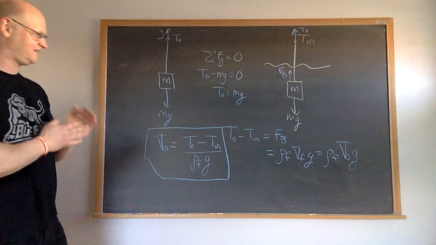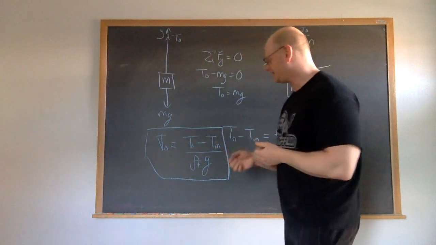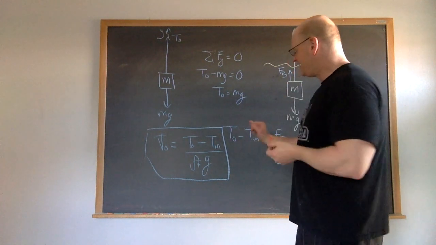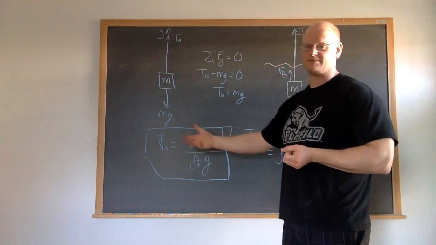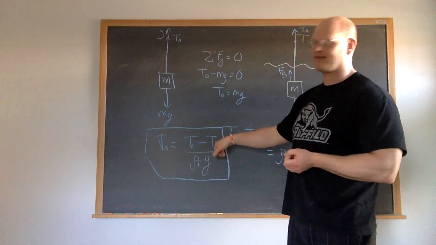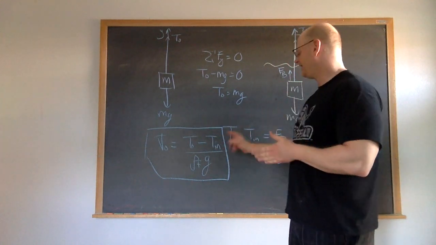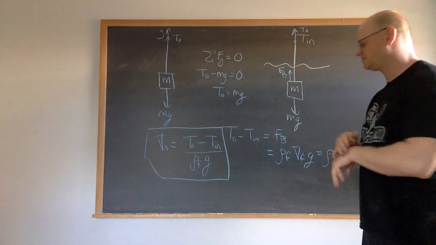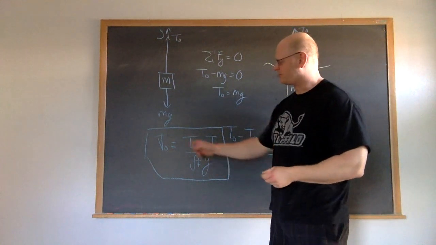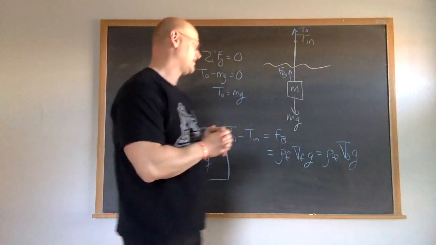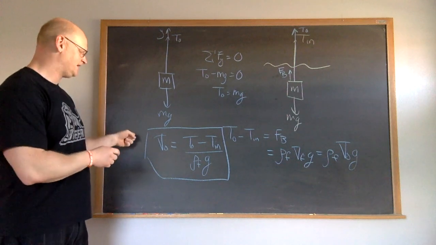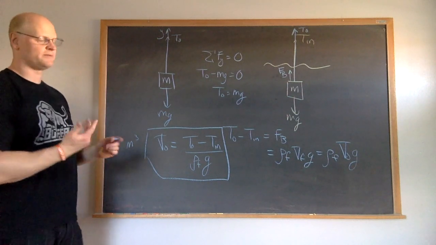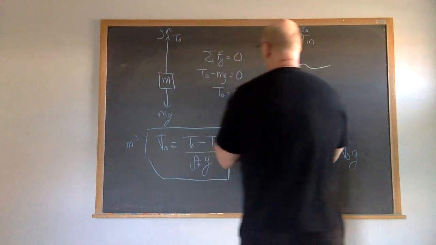So when the object is fully submerged in the fluid, i.e. for the water, the vegetable oil, and the isopropyl alcohol, you simply want to take the weight of the object, which is the mass of the object times the acceleration due to gravity, minus the tension that he reports, which is going to be the mean tension inside of the fluid, divided by the density of the alcohol, the vegetable oil or the water, which he also says in the video, and divide also by the acceleration due to gravity. That's going to give us the volume of the fluid, which is also equal to the volume of the object, in units of meters cubed. If you want to report it in centimeters cubed, it doesn't really matter. We just have to do a conversion from there.